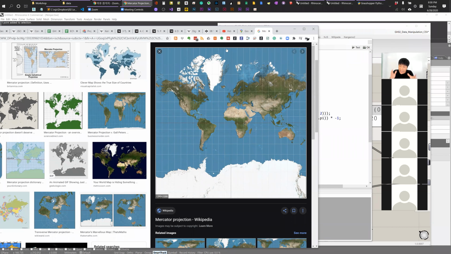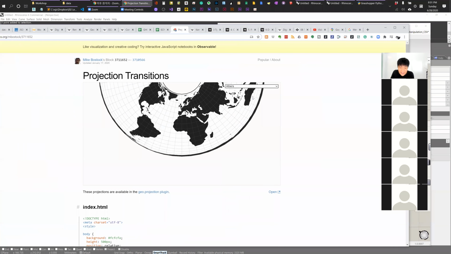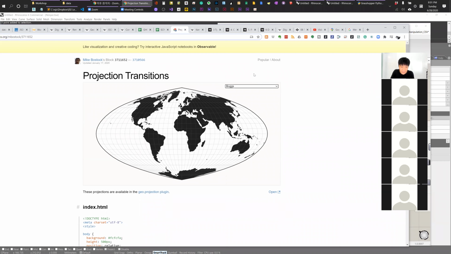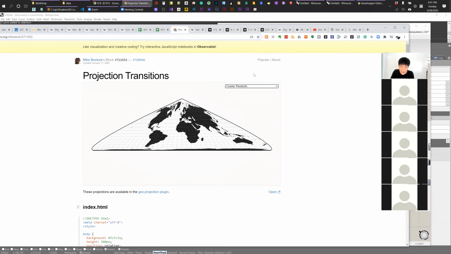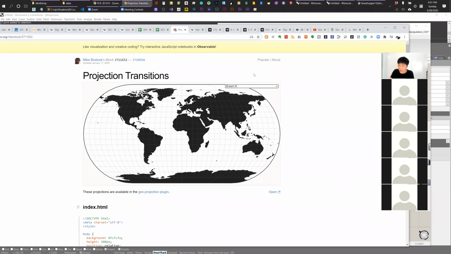So what I'm trying to say is that each projection has its own purpose. These are different types of projection, and as I said, each has pros and cons.